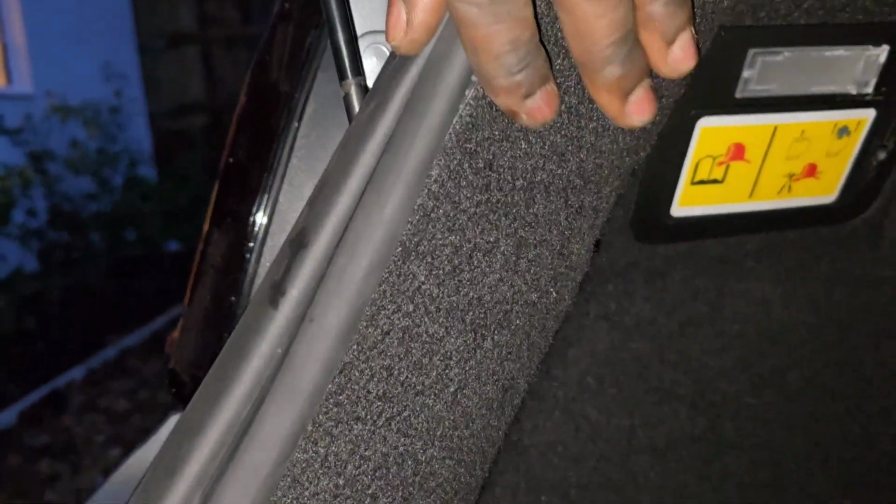I always like getting the camera out because it can highlight little mistakes with the trim. Okay, now let's test it against my chair. Close that door, put some stuff back in the boot. Cool.